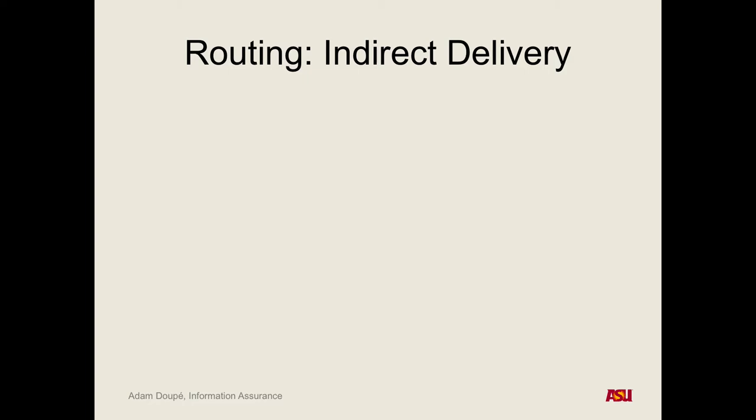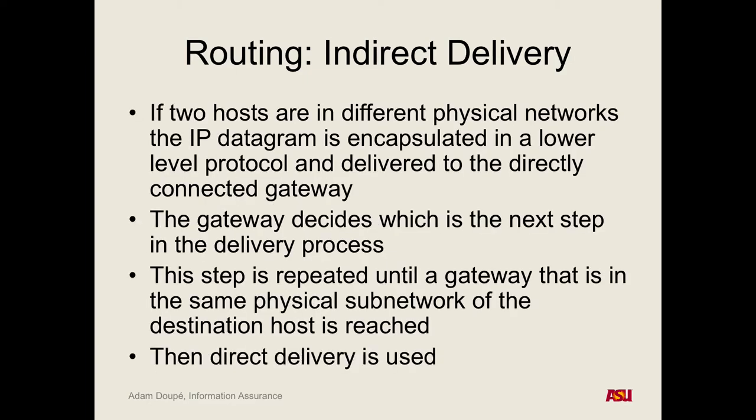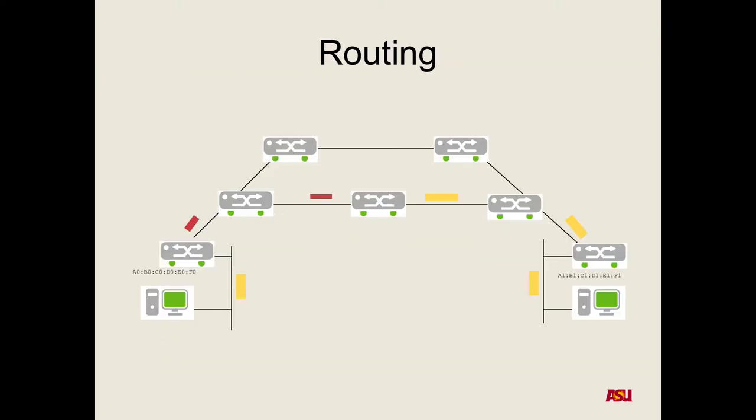Yes, so first it checks, is this packet for me? They always check, is this destined for my IP address? It will be no, because we don't want to talk to a router, that's usually dumb, unless we're trying to do something fun and malicious. So it says, okay, it's not destined for me, is it for my local network? And then it says, yes it is. So then it does a direct delivery from the gateway to B, and now it will just do the same process. If it doesn't know the MAC address, it will do an ARP request, get back the MAC address of B, and send the packet directly to B. Cool. It's actually really easy. See, look at this. Super easy.